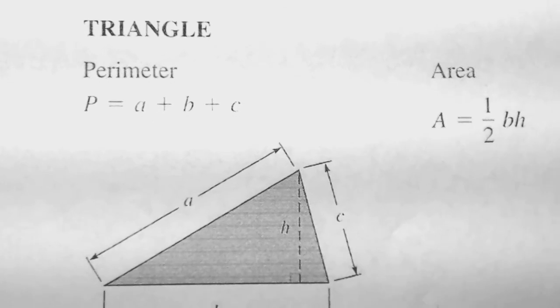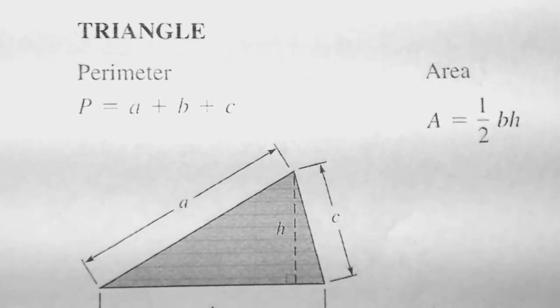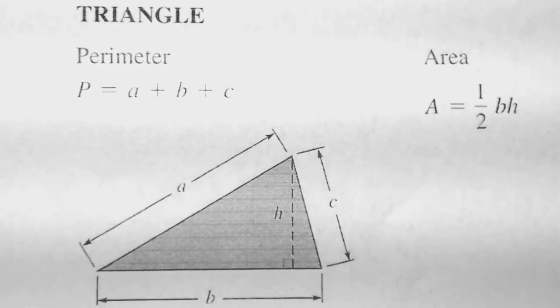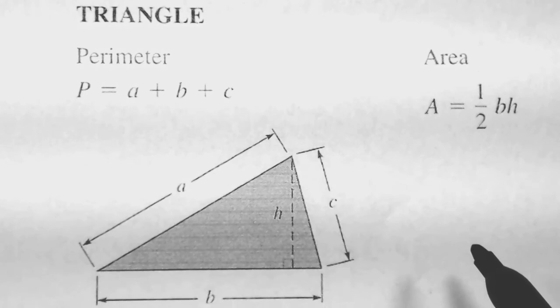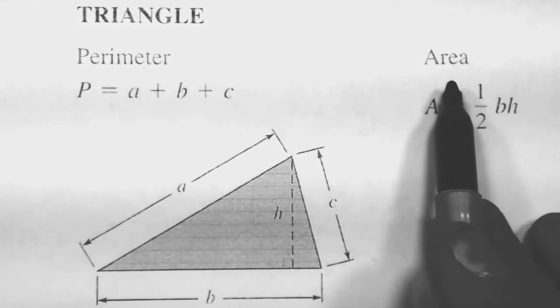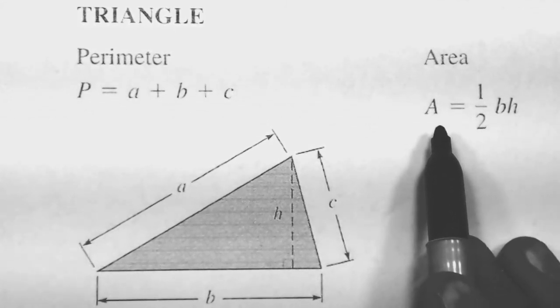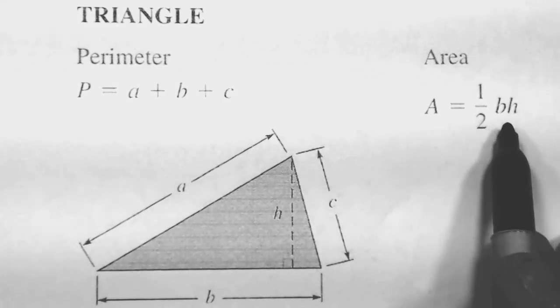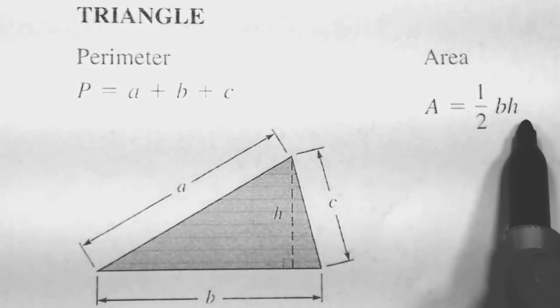Okay, now, triangles play an important role in a lot of things we do. And again, just like the rectangle and the square, for a triangle you want to know the perimeter and you want to know the area. Well, we bumped into this area formula for triangles a little while ago: A equals 1/2 base times height.